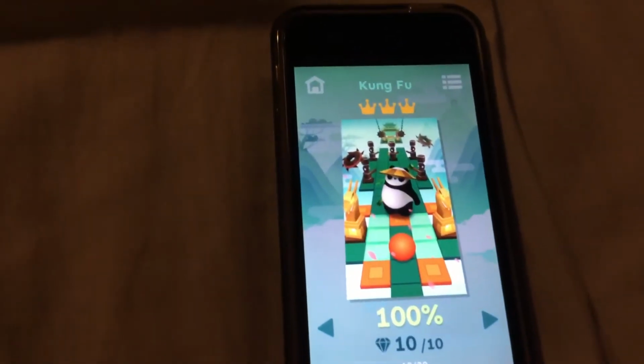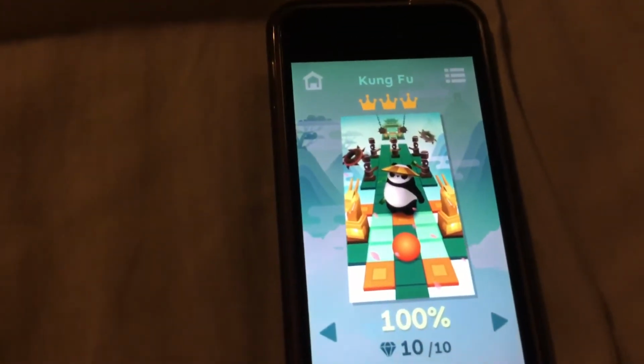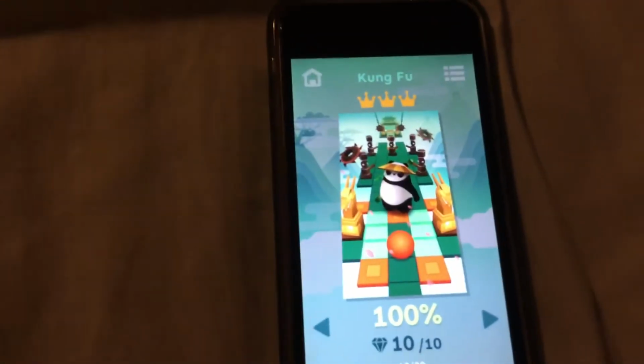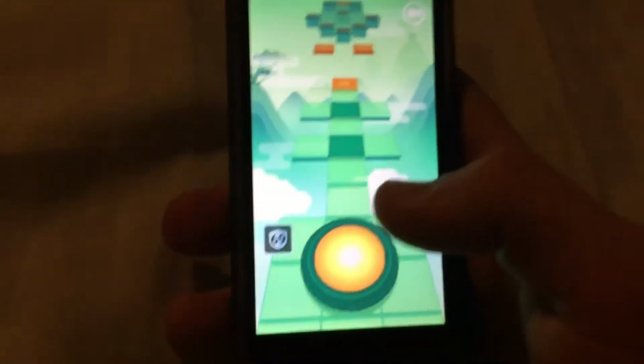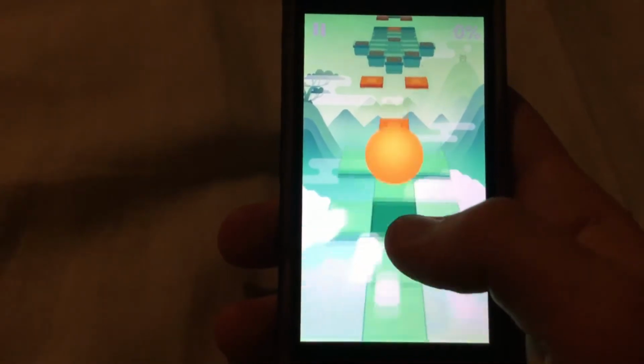So this is my second attempt at this level. Now it has 3 crowns, 10 gems, and I'm trying to get 100%. I'm definitely going to try and get the crowns with the gems. If not, I'm going to get the crowns and gems separately. But let's get on with it. Let's hope we can complete it. If not, we'll have to do it another time.